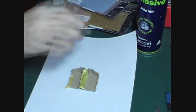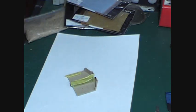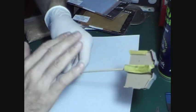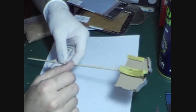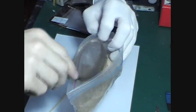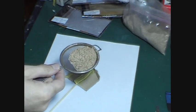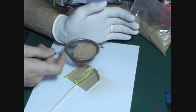So what we do now, this I won't do over my bench, so you'll have to forgive me. But I normally put on a glove just so I don't get a whole lot of glue. What I want to do is just give it a light, thin, even coat of this spray adhesive, and I'll do that away from camera. I normally just get my little tea strainer, put a little bit into the strainer and just gently tap.